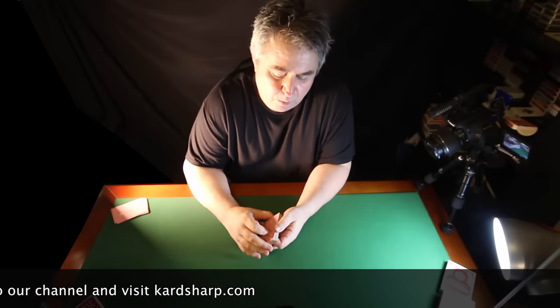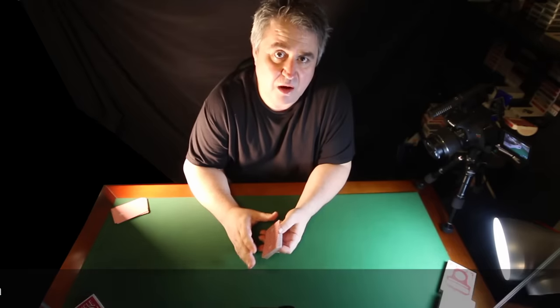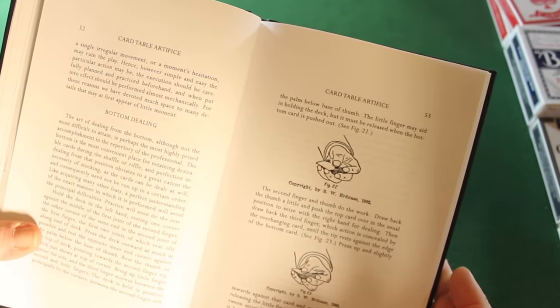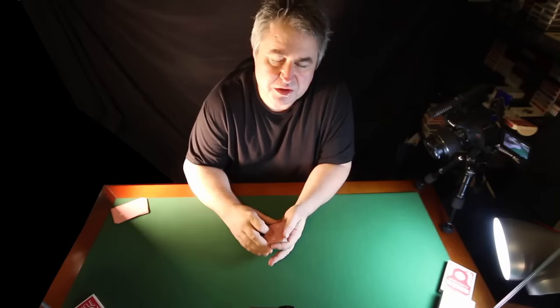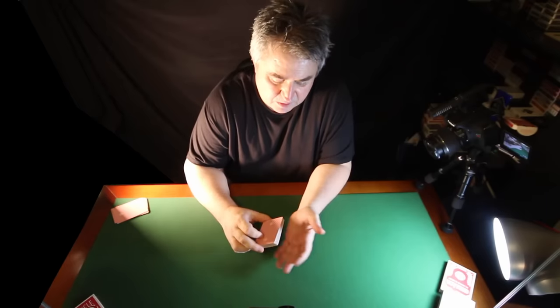So what I thought I would do was give you a real insight as to how I approach the Erdnase grip only. For those of you who don't know what that is, the Erdnase grip comes from the 1902 classic, The Expert at the Card Table, and it is a push-off bottom deal. Let's go through what the original text taught us.